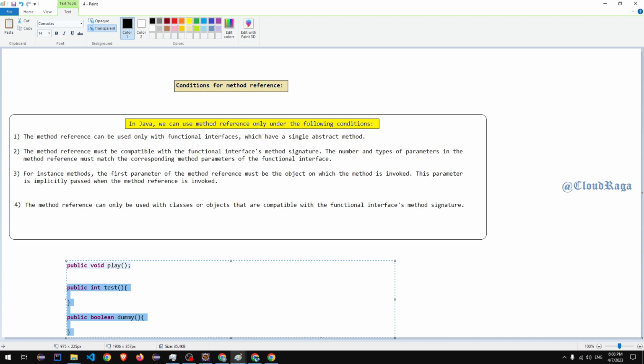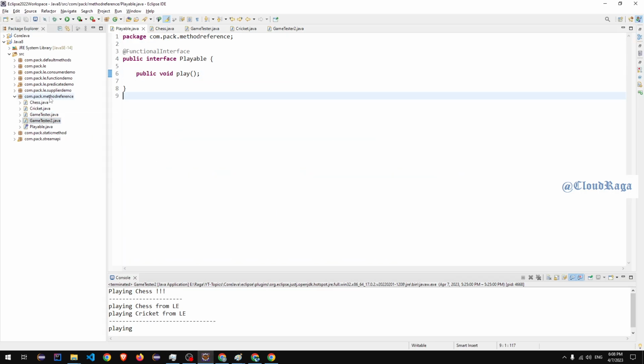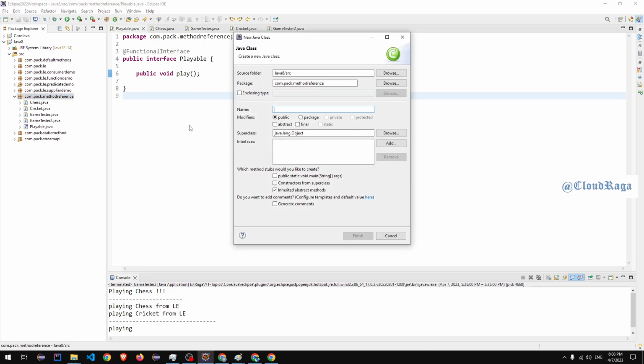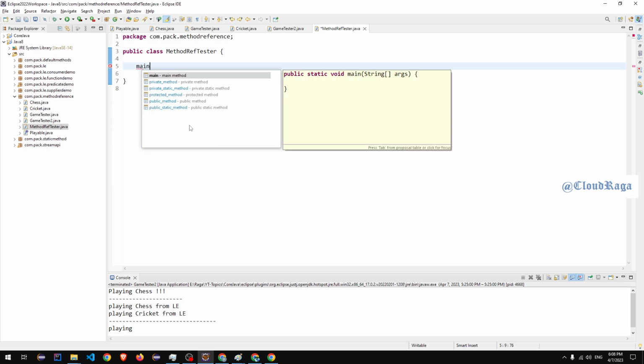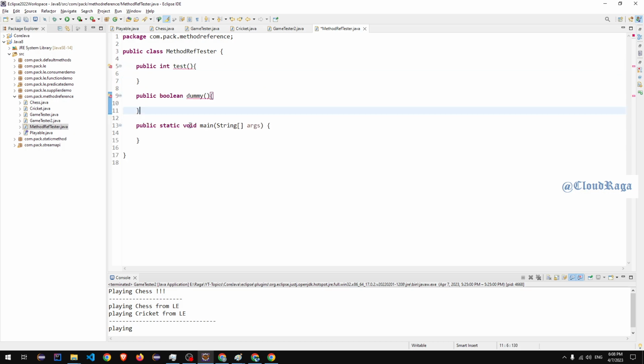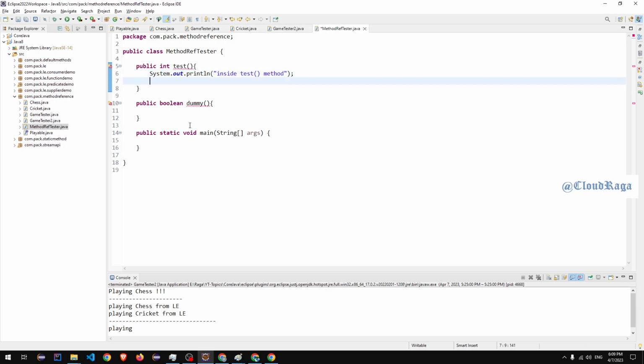So let's do this in our Eclipse. I'm going to create a proper class, MethodReferenceTester, with the main method ready, and I'll have these two methods as well. It returns integer values, so first I'll say sysout inside test method, and because this method needs a return type, I'll say return 5, any integer value.